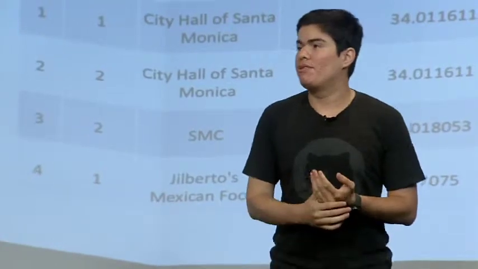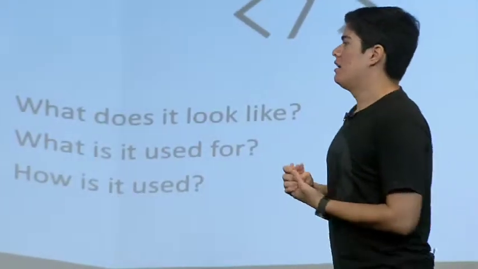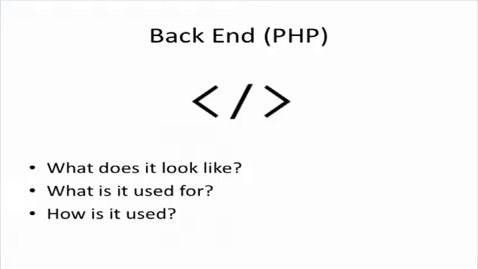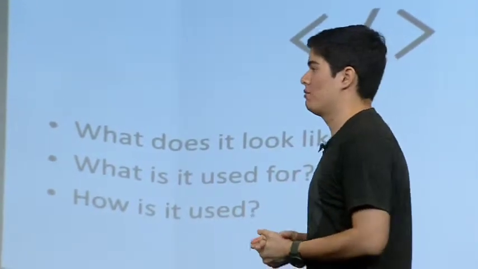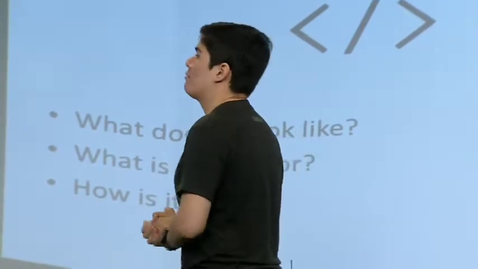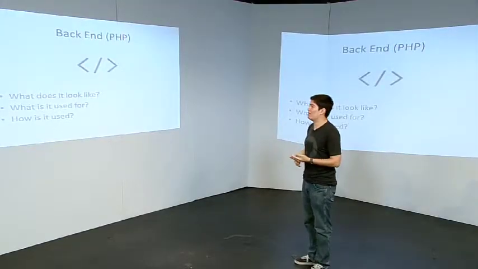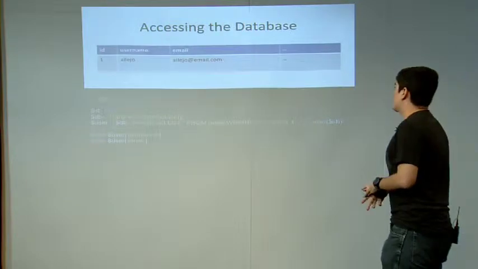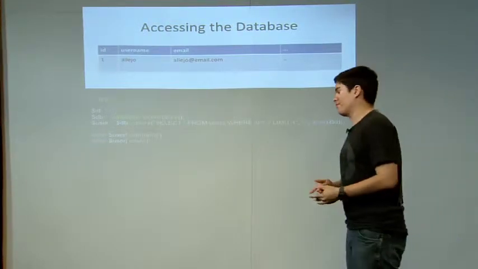And then after that, we're going to be moving on to the back end. The back end, in this case, is going to be PHP, and I'm just going to touch on it really quickly. Basically, PHP is the middleman between the front end and the database. So in other words, it gets information from the database, combines it with the front end, and gives you a pretty website where you can log in, view your favorites, change your user password, and whatever you would like. An example of what we could do to access the database would be on the next slide, where we access information about the user.